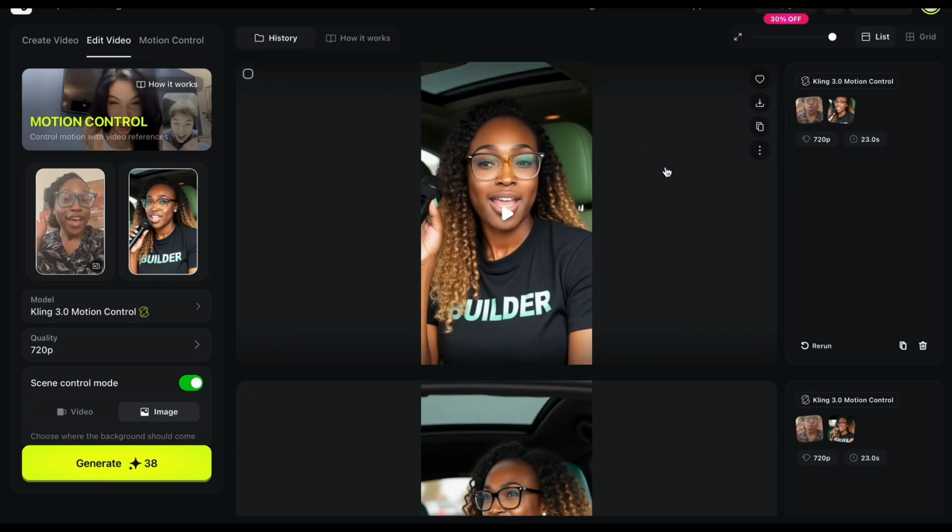Especially, I didn't want to post in my scrub top, so I was like, well, let me create an image real quick, okay? But let me know below if you're going to try Kling AI motion control, and let me know also if this helped you, and if you need help with anything else, comment down below, and I'll make sure I make a tutorial video about it.